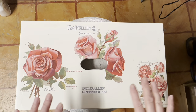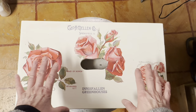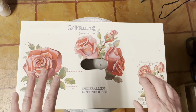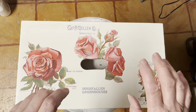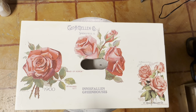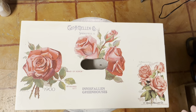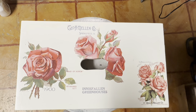All right, now that I have my sealer coat on here, what I'm going to do is distress it just a little bit to give it that vintage look. And I'm going to do that with some sandpaper. And then I am going to add an antiquing wax to it so that it looks older and vintage, which is, of course, what we like in this community: old, crusty, dusty, and vintage.